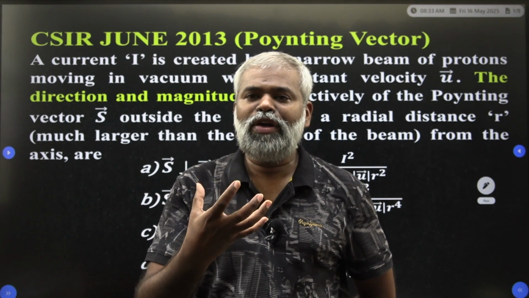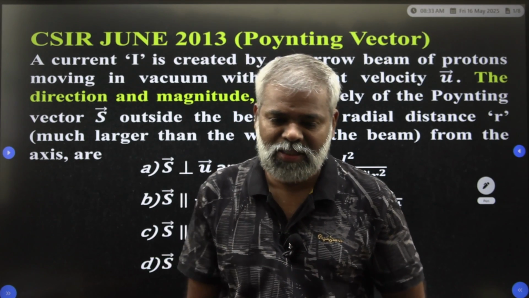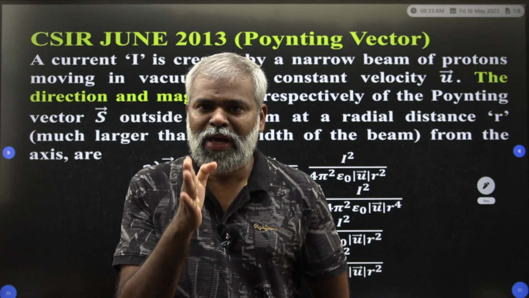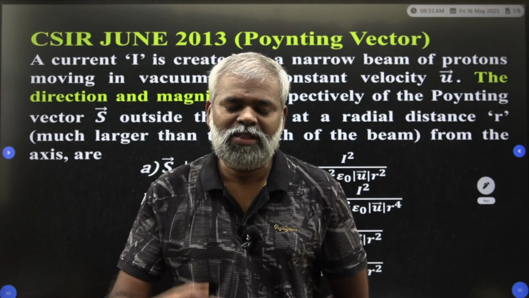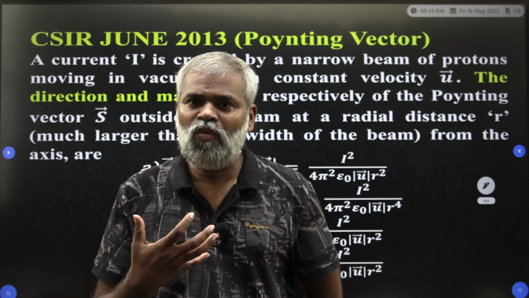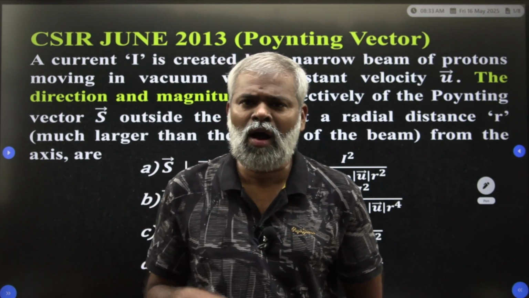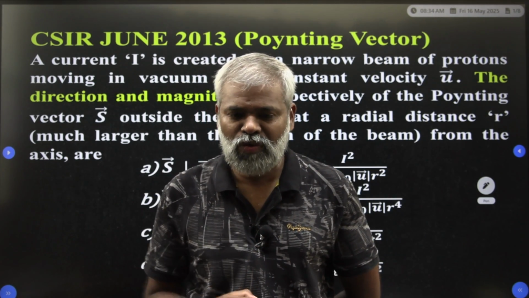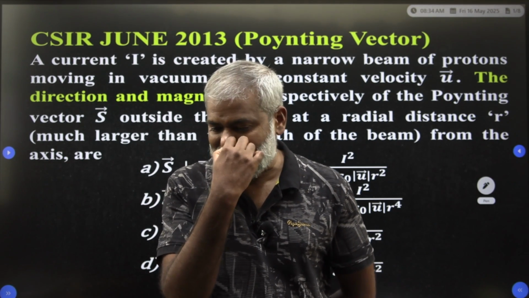In this video, we are going to discuss one more important question from electromagnetic theory. I am uploading many classes on the YouTube channel, covering the electromagnetic theory core syllabus of CSIR questions. These are all old questions, so you have to check in your old question papers whether the question is there or not. I am also telling you when each question came. This question is very important, and it belongs to the Poynting vector.